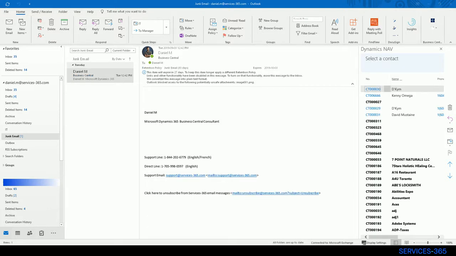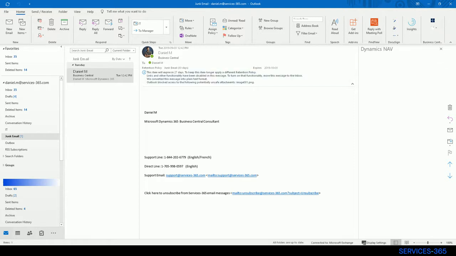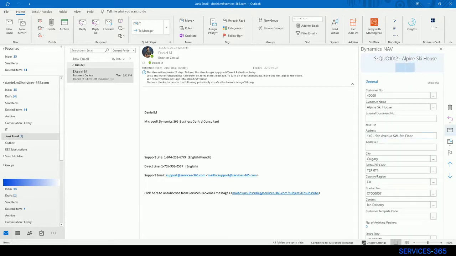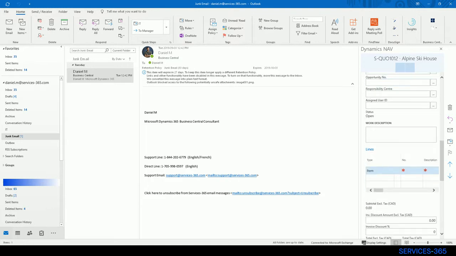For example, let's take a look at making a sales quote directly from Microsoft Outlook. So from the top, we can go to our menu, we can go to Sales Quote, and this is going to prompt a list of all of our contacts. Pick the one who is, say, inquiring about a certain item and looking for a quote. This will follow the number series exactly as it would be within Business Central. You have all of the same options throughout as well.